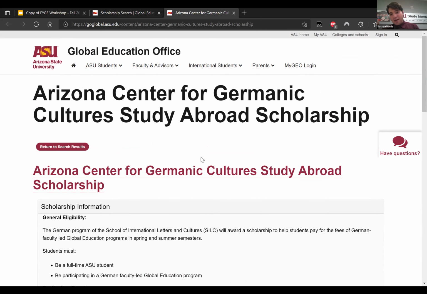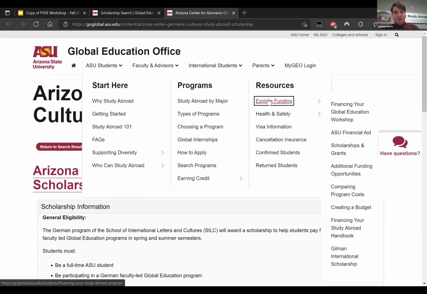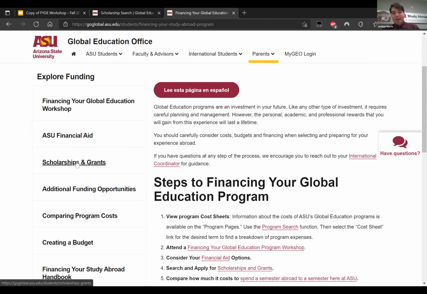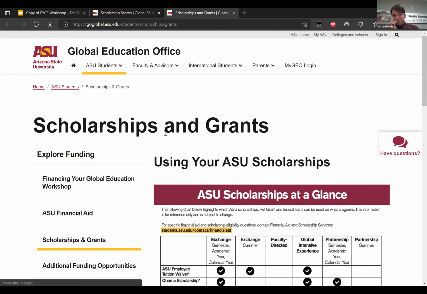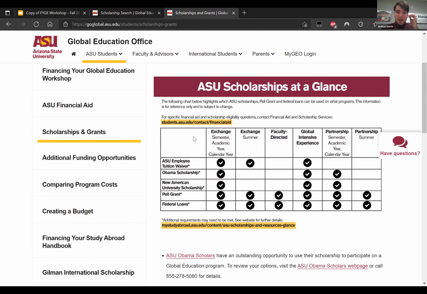Then for the other key page that I want to show off, from anywhere on our website, if you hover over ASU students, I recommend going ahead and clicking Explore Funding. And then my favorite page is the scholarships and grants page here. This has that chart that I was showing off earlier in the presentation, which goes over the different program types and how some of the more common federal aid can apply to those.